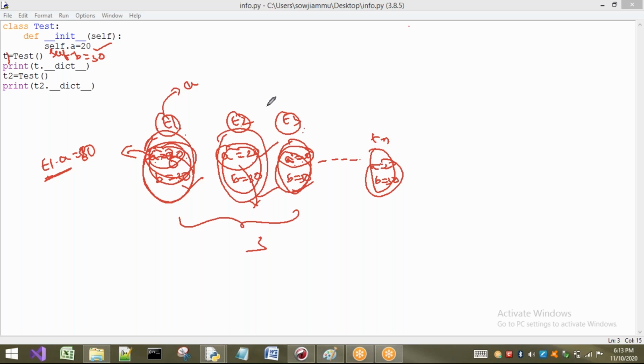Now the point is, how can we identify an instance variable? Whatever values are present with the object are called instance variables. Now, if I declare a variable inside a class, or inside a method, or inside a constructor, where can I declare the instance variables? That is the concept now. Now I will go to that concept.